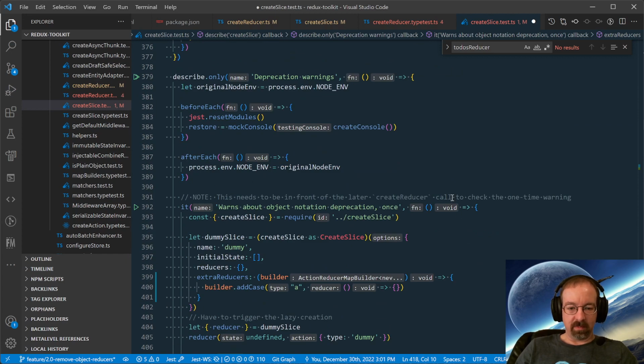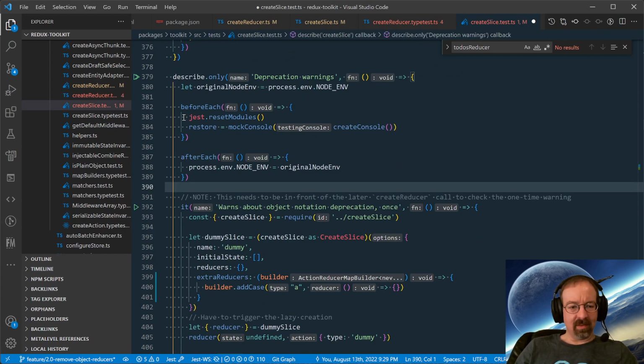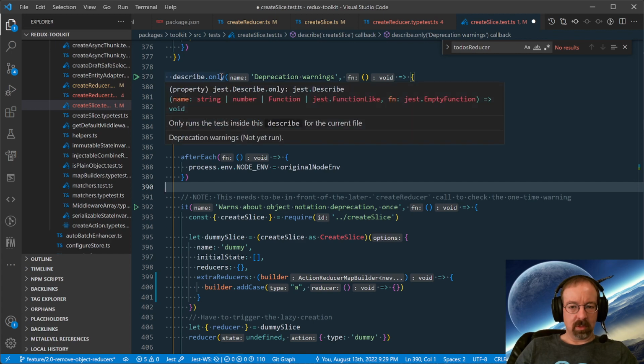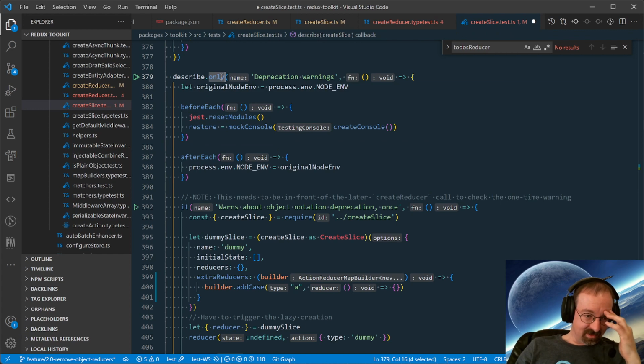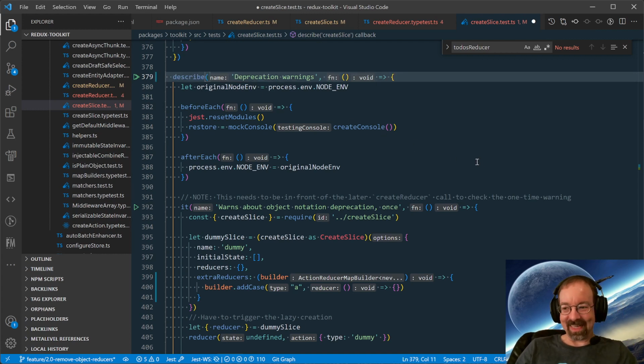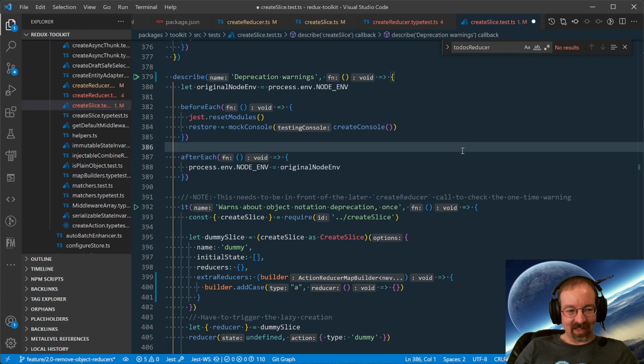Oh, deprecation. Okay. I should actually look at what the... Oh no, did I... please tell me I didn't leave a dot only in. I left a dot only in here. That's probably been sitting there on the master branch ever since I shipped 1.9. Oops. That's brilliant. I really need to turn on a rule that won't let us commit those.